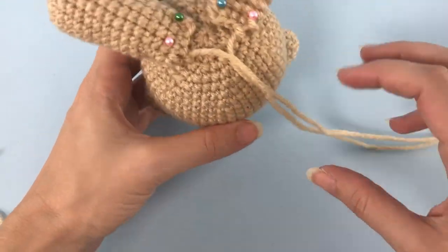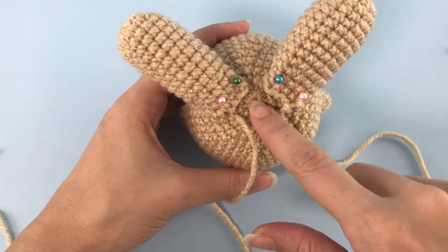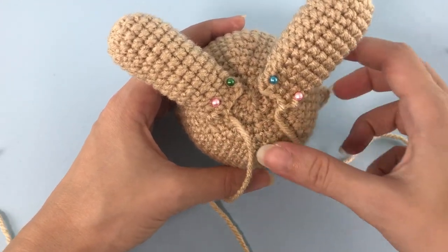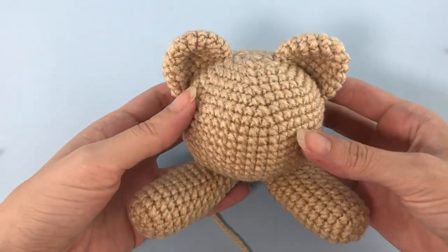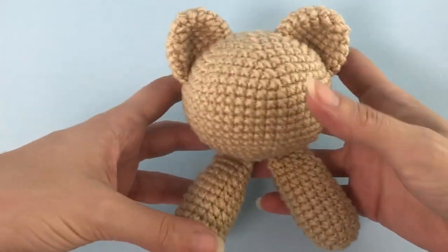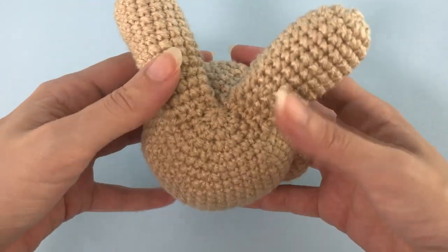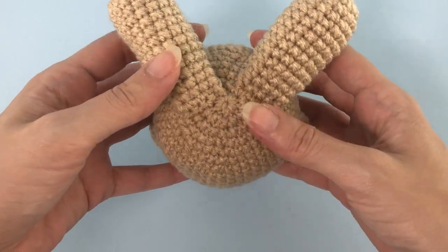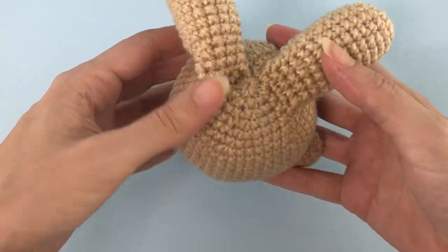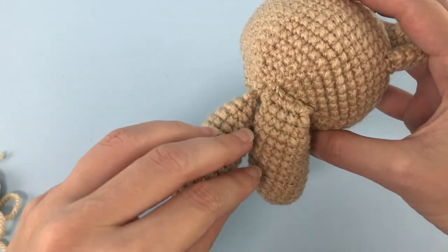Now you do the same process for the arms. So you fasten with pins, you use the central part as a guide, like this, and you sew it in the same way as we sewed the ears. So you see here the arms are already sewed, and this is how it should be looking, the central part here and the arms. And you see you can move the arms in a nice way.